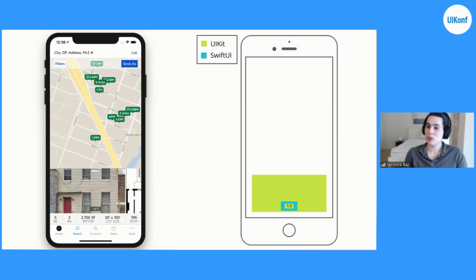And it contains a SwiftUI view called a page indicator view. And that page indicator view has that nice little gradient background, and it contains a label. And that's our design systems component that wraps UILabel.